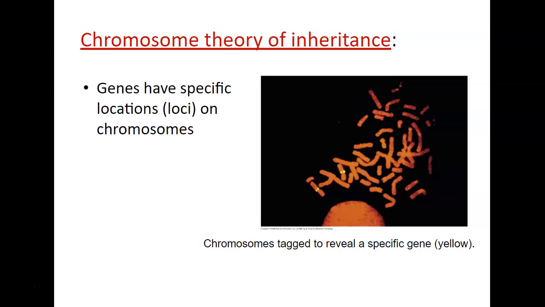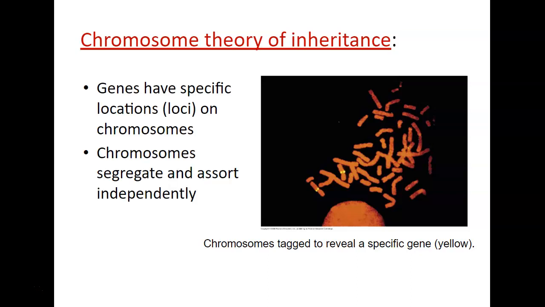So first, the chromosomal theory of inheritance is kind of just a review or refresher. It says that genes live in specific locations on chromosomes, and we had talked about that before. You get half from your mom and half from your dad, and there are different versions of those genes called alleles. The idea here is that chromosomes segregate and assort independently. So when they are lining up and they separate, all of them do it independently, and you end up with unique combinations of things.